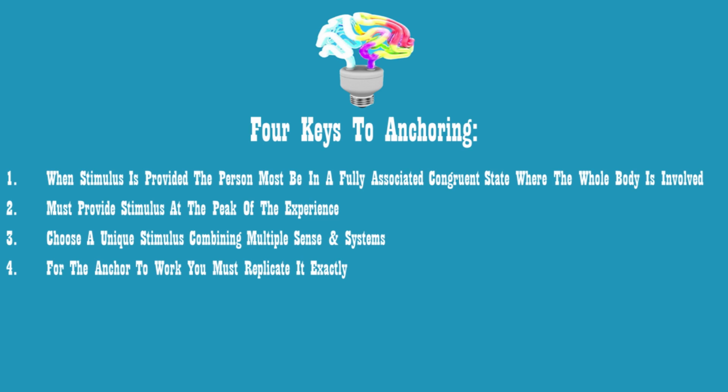Third, you should choose a unique stimulus. On top of being unique, you should combine multiple senses and systems, such as auditory, visual, or kinesthetic. With it being unique as well as tied to all of these different sensations and responses, you're able to harness that intense state that you're looking to anchor. The 4th and final key is that for an anchor to work, you must replicate it exactly, which means the anchor you're using to tie to that intense stimulus must be easy to replicate, such as grabbing your wrist or saying a specific affirmation.